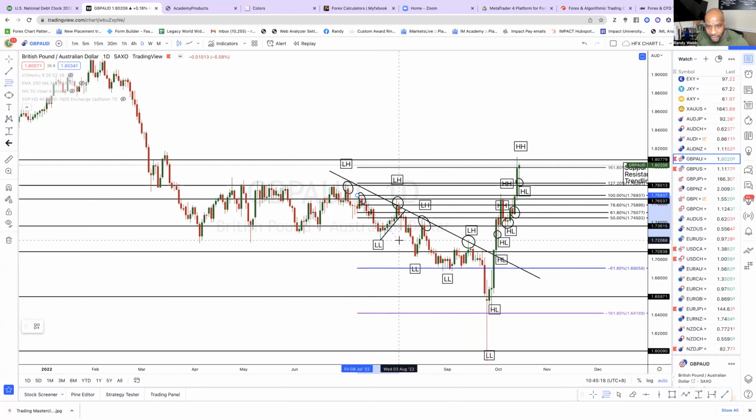So we run it from top to bottom, the swing. And so when I look left here, you see that wick? 78.6, here goes to 61 through 78. What happened? Price rejected off the 78. And that's one of my magical numbers, 61.8 to 78.6. So not only do I have my correction, not only do I have my downtrend, not only is it a lower high, it's giving my indicator off the Fibonacci, which is very, very good.